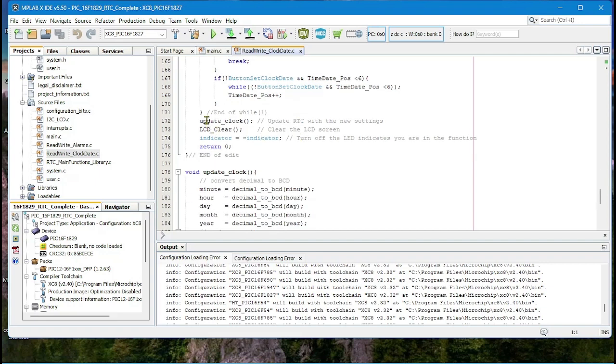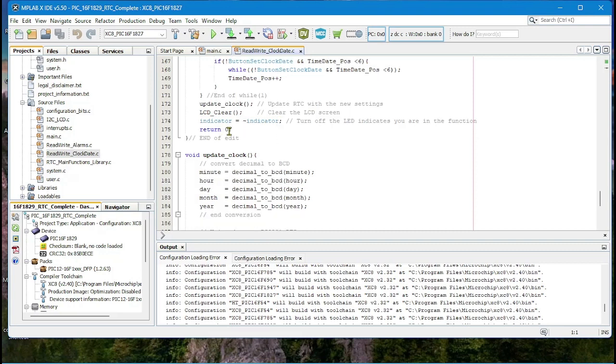So we break out from the end while loop and we update the clock. We send the new settings, clear the LCD to be ready for the new data, and then we turn off the indicator, the red LED, and we return 0.